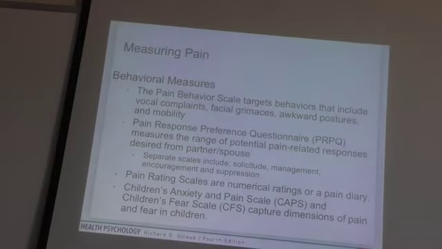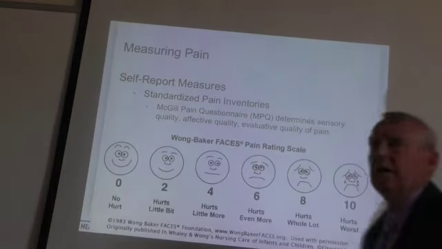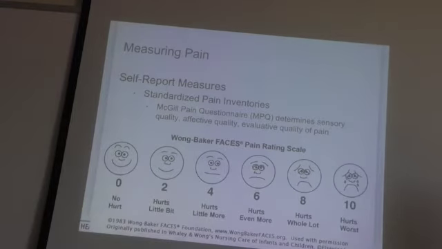Kind of hard to tell the kids. Kids don't want to be in pain. Adults sometimes do, but kids don't want to be in pain. So a lot of times we have to use the pictures of faces. How bad do you feel? The children's fear scale captures dimensions of pain and fear in children. This is the picture I was talking about. Which one is you? And of course, this has to do with your pain. Most adults don't usually cry if they're in pain.